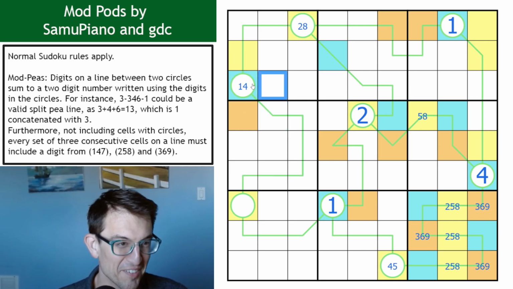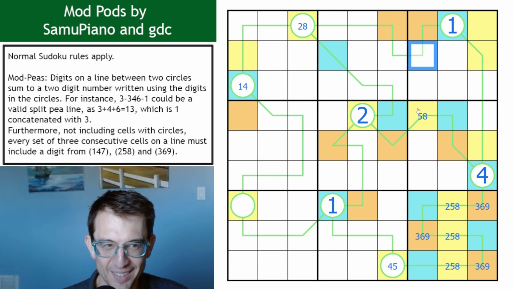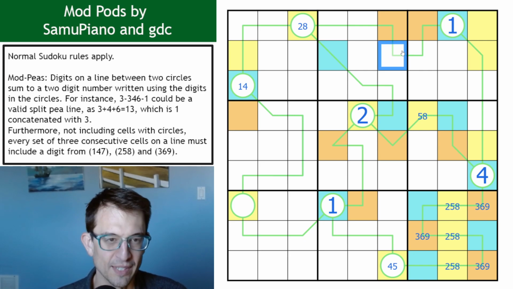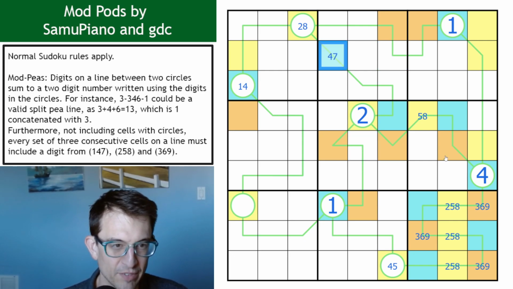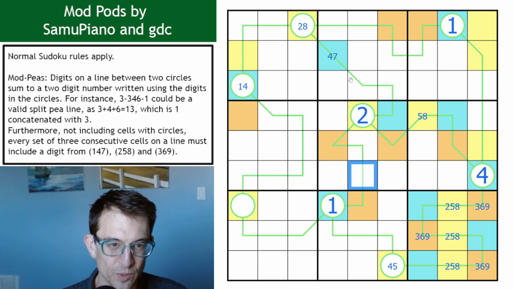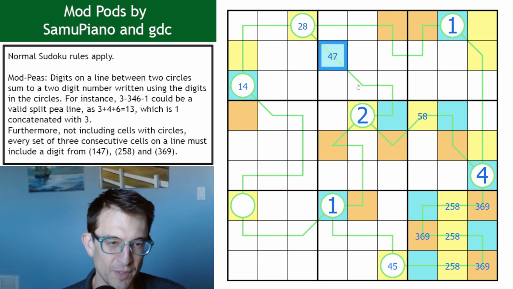Now getting rid of that 5 is useful. So this can't be 12. So this is either 18 or 21. If it's 21, I don't think this has to be a 1. But it probably does. Hold on. This is 4 or 7. This is 22 or 28. It can't be 82. So let's think about this for a second.